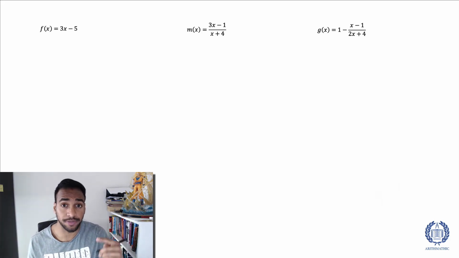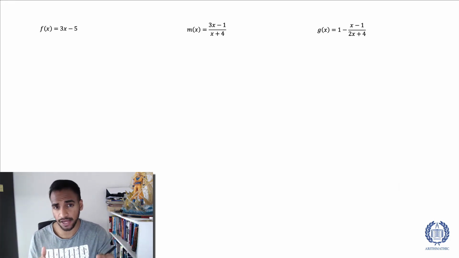So in this video, we're going to be going through functions. Specifically, we're going to go through inverse functions. Now, functions was not part of the old syllabus. Now they've added it. So now you have to know, I don't know why, but it's part of it, right? So you're going to have inverse functions, which is what we're going to be doing today. And then there's also something called composite functions. And then what you need to know is how to combine inverse and composite functions to solve a question.